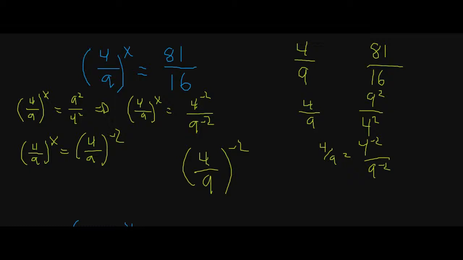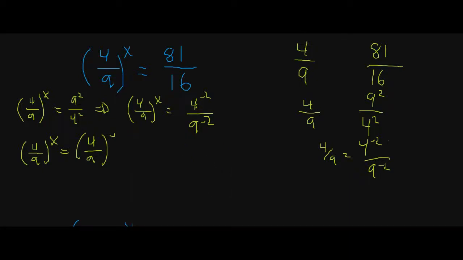What is the exponent on the 4 and the 9? Well, the exponent is just 1, right? Negative 2 times 1 is 4 to the negative 2, and negative 2 times 1 is 9 to the negative 2. So we get exactly where we were right here. All I'm doing is just pulling that power out.